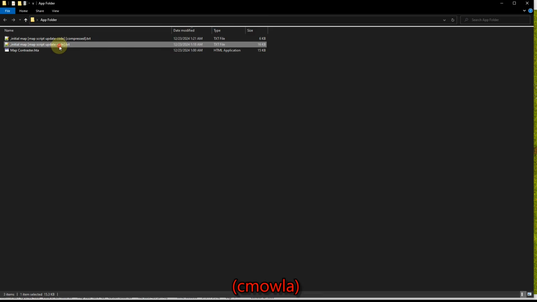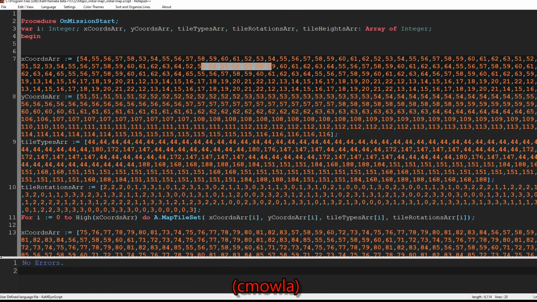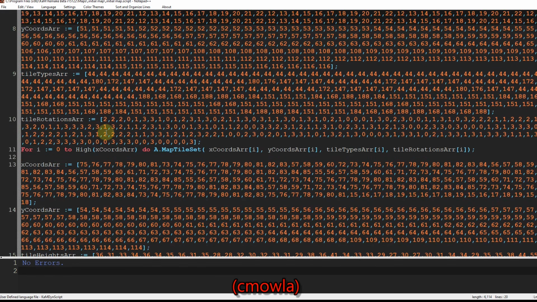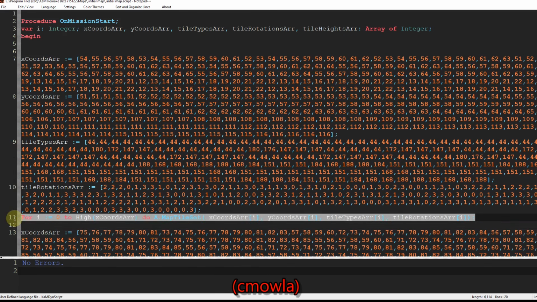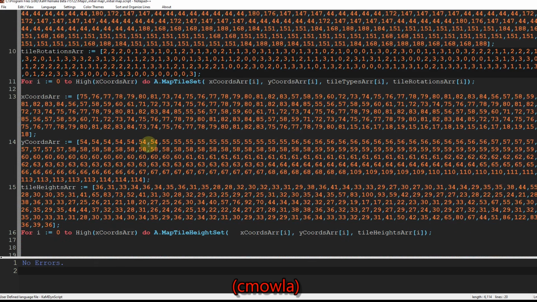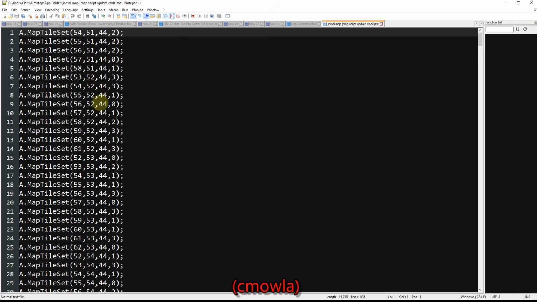So let's say that you don't have this code anymore, the original code after you compressed it after some time. All you have to do is, if you keep the code in this specific format where the arrays are in the same order and they're all on one line each, and the for loop that pulls from all of them is on the next line after the last one, just basically keep the format. You can put spaces if you want or whatever, and you can rename the variables as well to whatever you want. When you want to decompress it, that doesn't matter. The name of the variables doesn't matter, but it's going to give back whatever variables are set in the app when you want to get back this code.